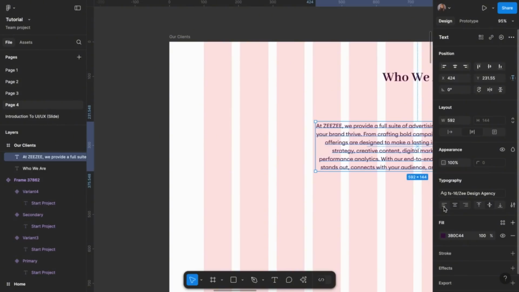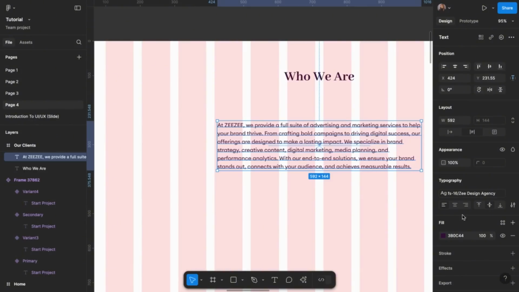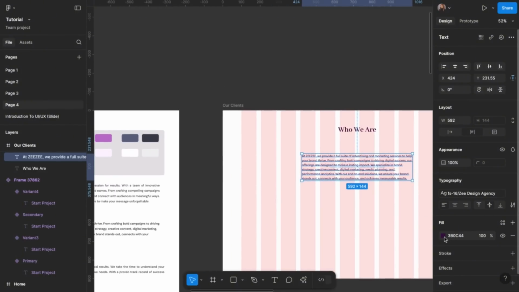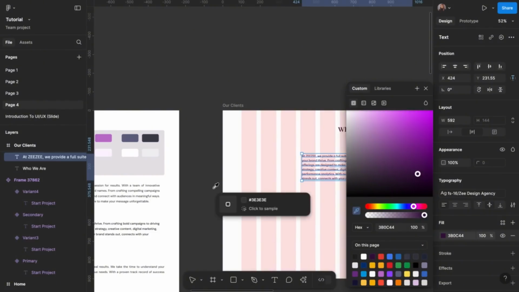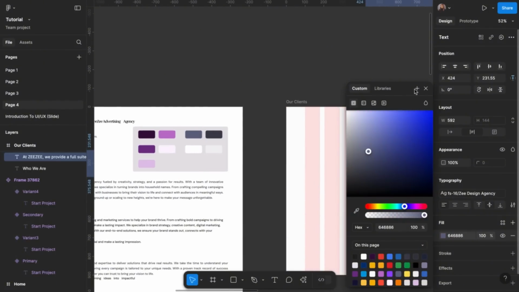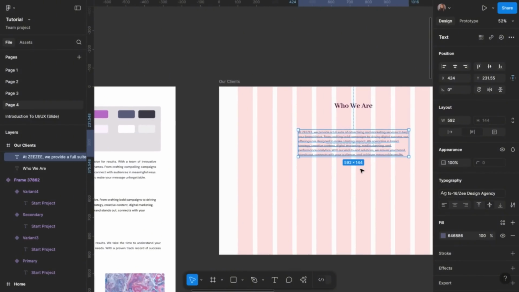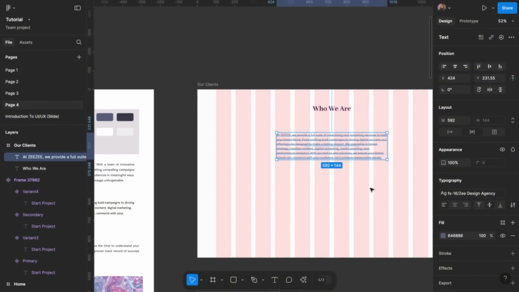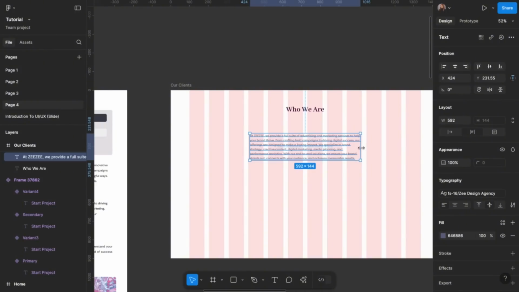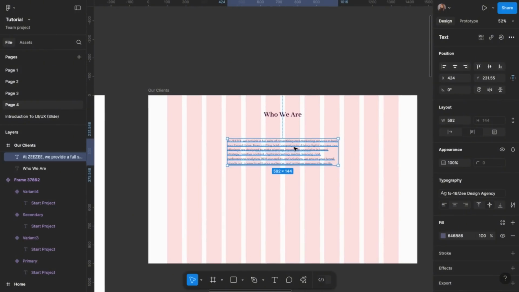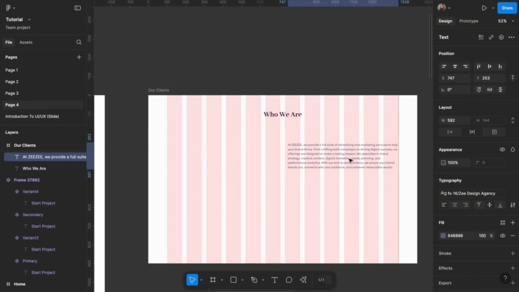All right, we'll change this text to align left. So we'll change the color to the body color. Let's see what we have. Okay, so this will just come to the side. All right.